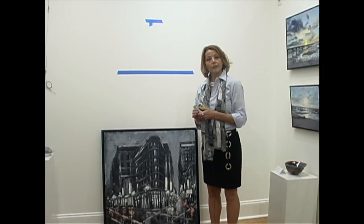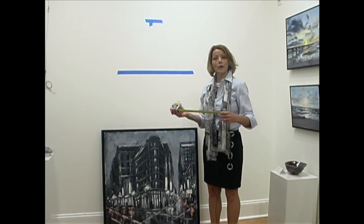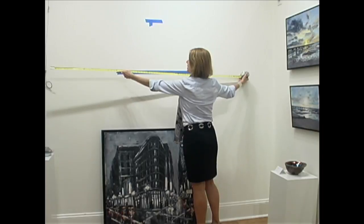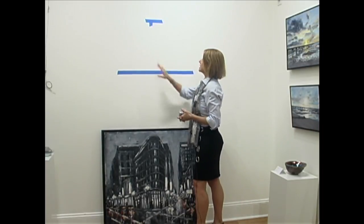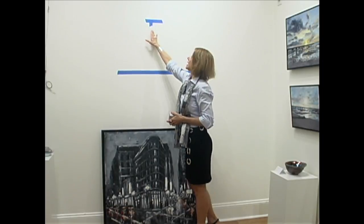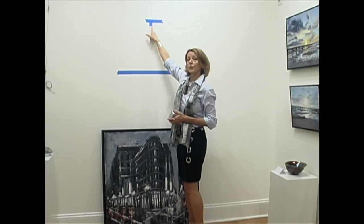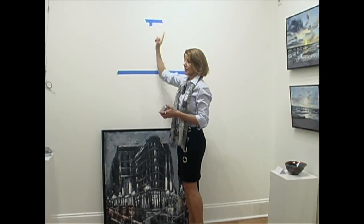The first thing that we're going to do is actually measure the overall space that you are going to be hanging your painting in. Now I've already measured this space and know that my center point of where I want to hang this is 52 inches. And I have already put a piece of tape on my wall that marks this. You can also use a pencil and simply put a small line there.